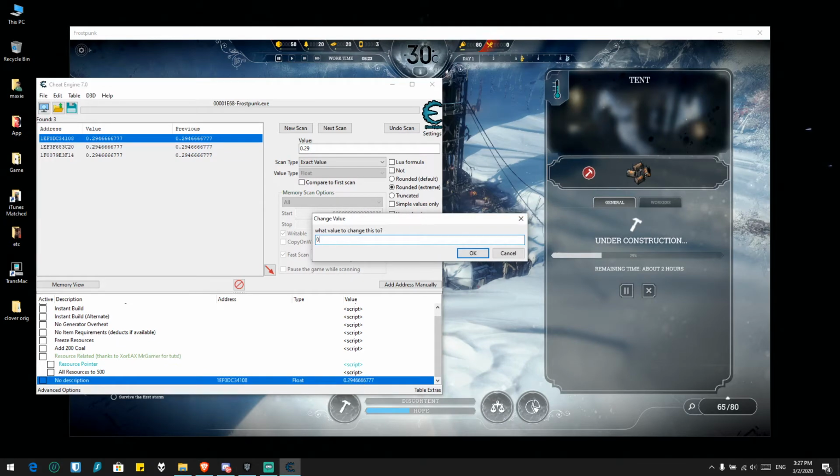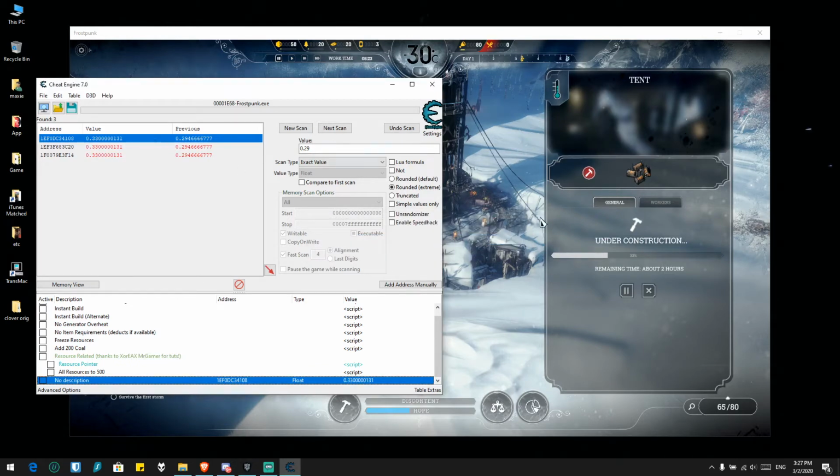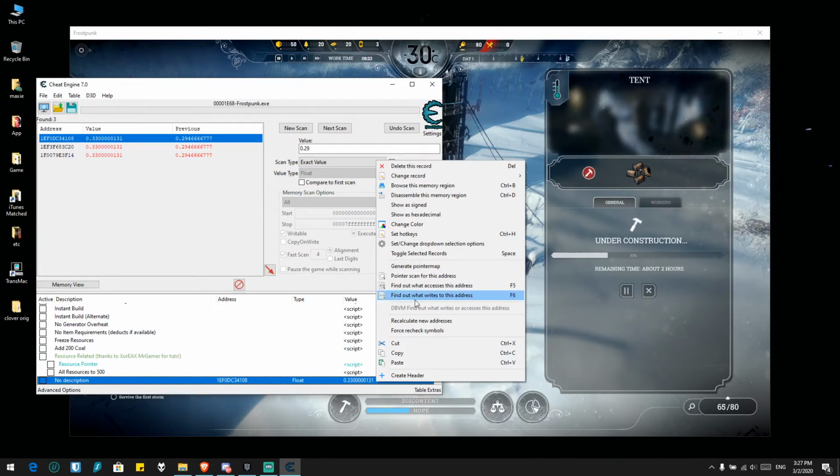We change it to simple ones like 0.3, 0.23. So we know that this particular address is the correct one, because the 2 other values follow the first value that we change.